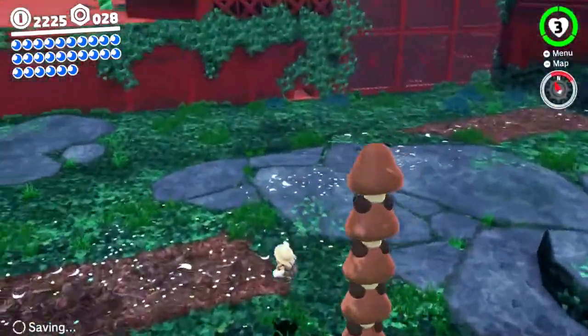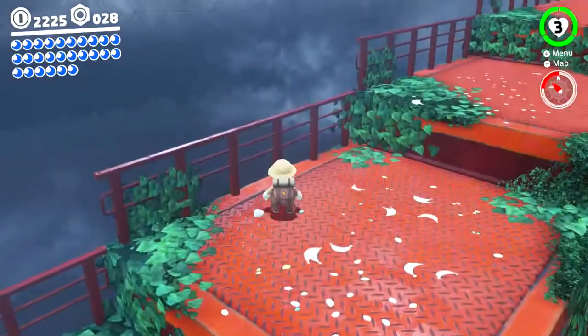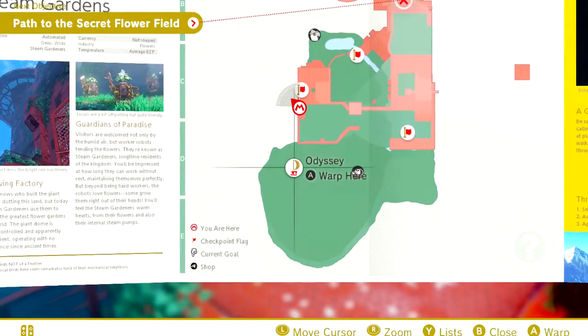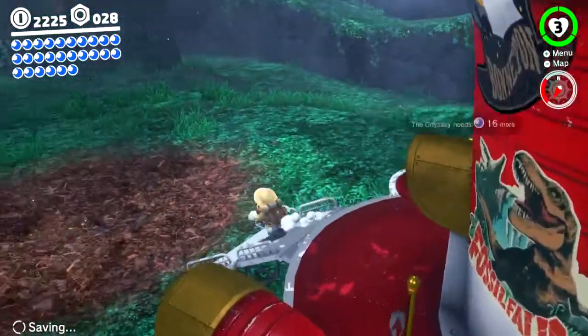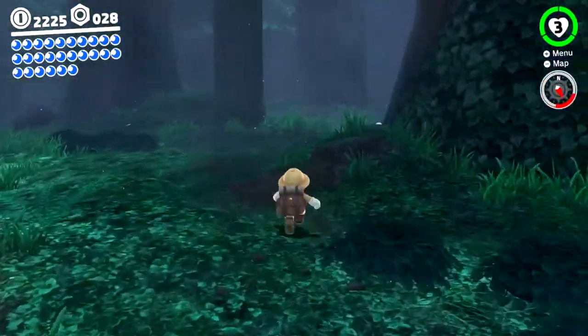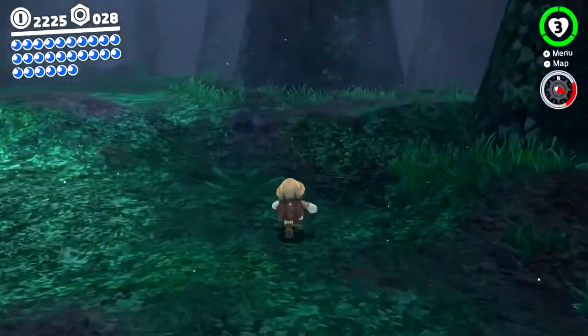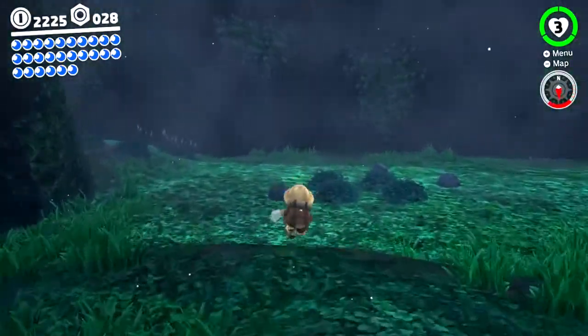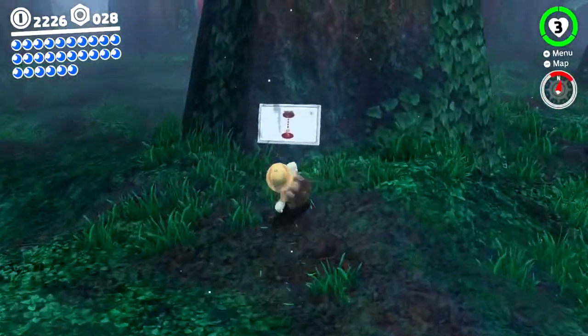Okay, let's ditch this. Okay, shall fast travel back to the store, the shop. So let's go to warp. I like how each kingdom we come to is like multi-leveled. I mean, like all the levels are interconnecting in each kingdom. You don't have to jump through paintings to get to a different level. You just kind of walk there.